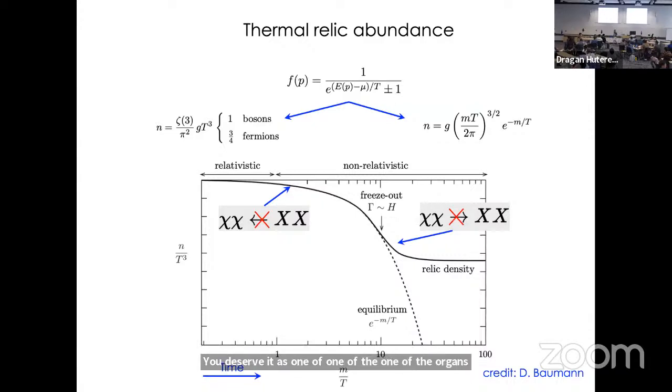The cross section for the interaction. If the cross section is larger, how does this plateau change? Does it go up or down? The cross section is larger. Are you sure? Does it go up or down? Did I just throw you off real bad? Anybody want to give me an argument?